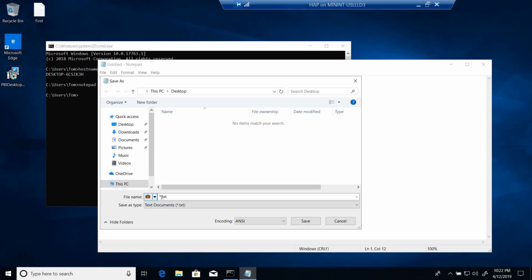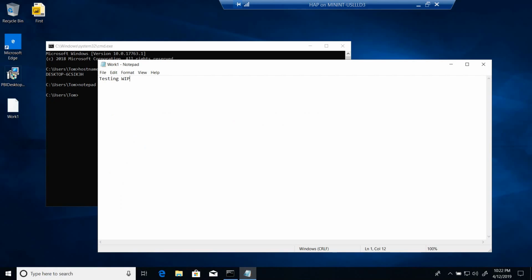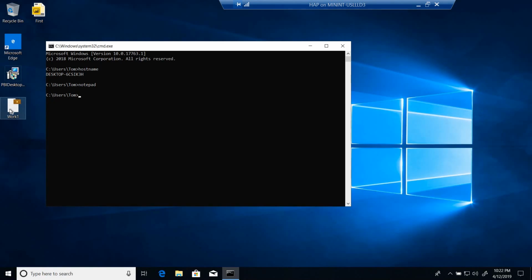Okay, I know my machine is running a little slow. So work one, testing WIP one, testing WIP 2. Okay, so I've just saved this file. You can see that there is this icon showing that the file is managed. If I close this over here also, you can see that there is that icon showing that the file is managed.